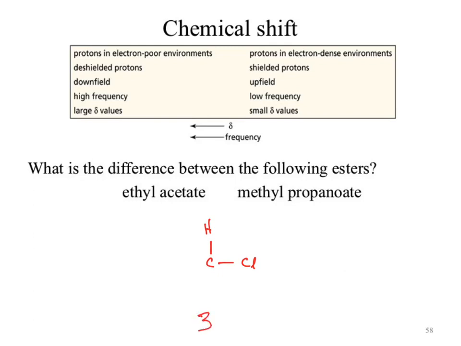Okay. What if we bond it to another chlorine? It'd be a bigger number. It shifts to a bigger number. What's the number? I don't know. Let's try 5. Okay. It bonds to another chlorine. Oh, now it's going to shift even further. We should know that one. That one shows up at 7.26. Damn. Why are you laughing? That's chloroform. I literally just told you what that chemical shift was.